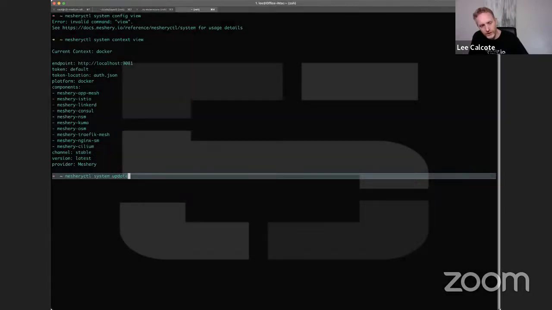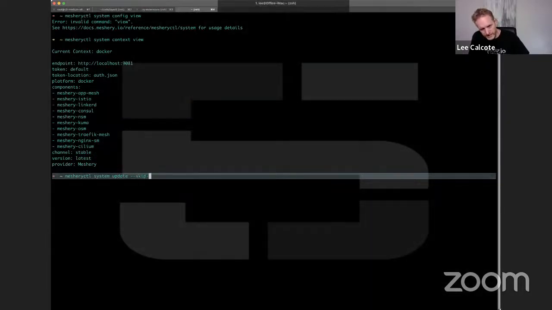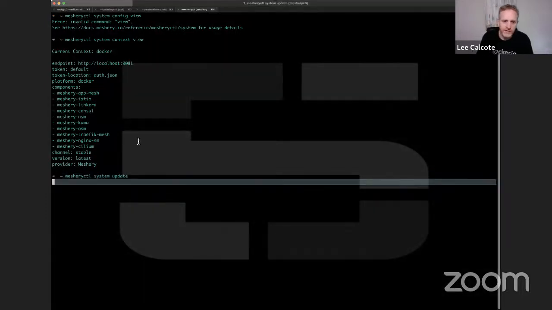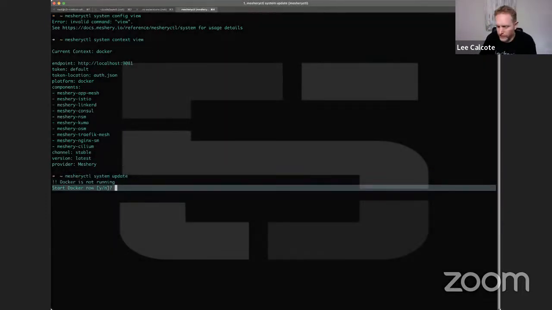There are some controls around that, by the way, like a skip read, and controls around resetting that config. But if I just do this, first of all, it's going to say, hey, you're not running Docker. Do you want to run it? Sure.